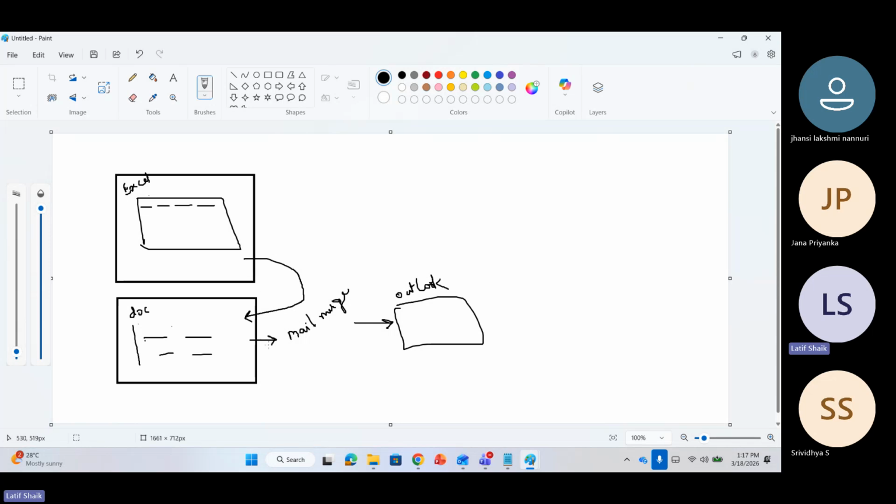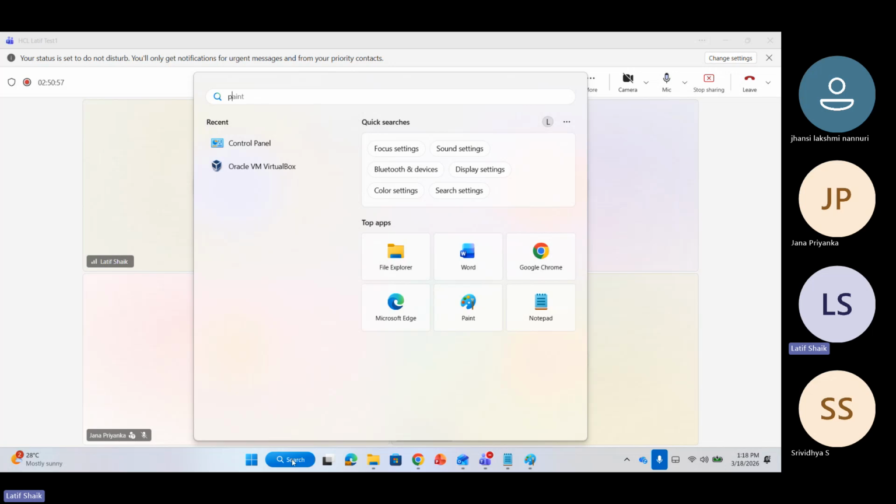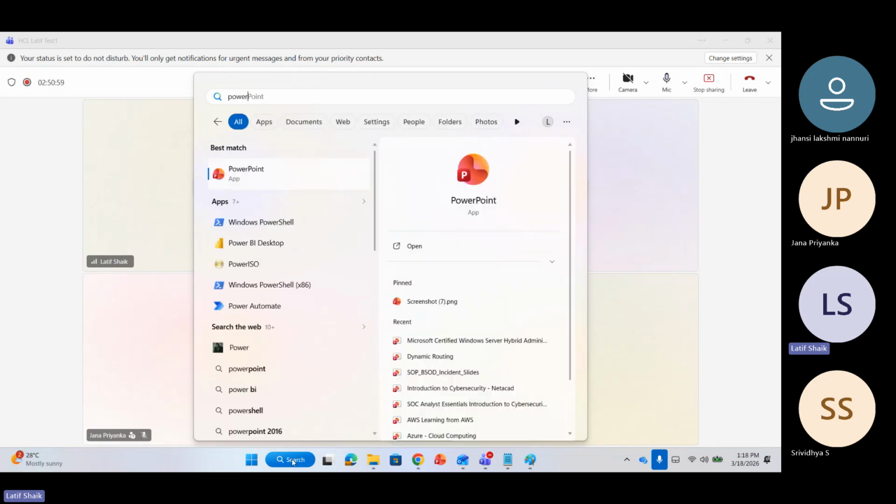We can merge this data into documents separately, and send mails through your Outlook to those people separately. It's possible. It's there in the mail and document mail merging step. You can use Power Automate to do that also. Okay, sir. Very good. So that's what I'm saying, explore more. A lot of options are available.